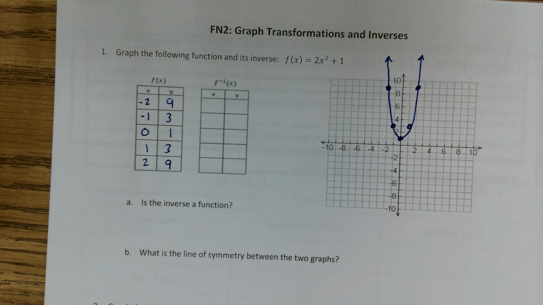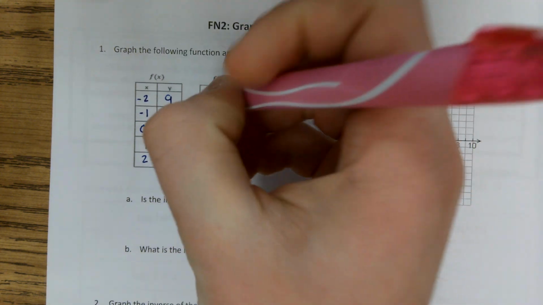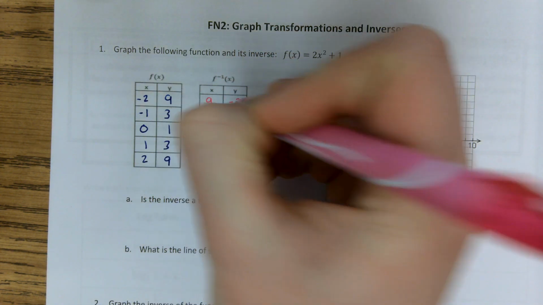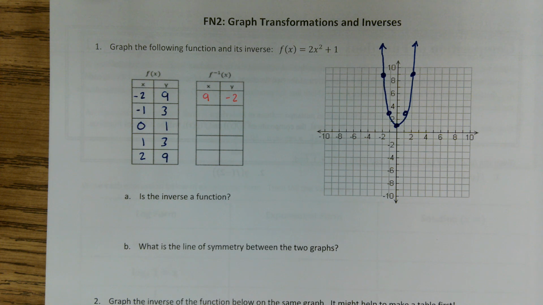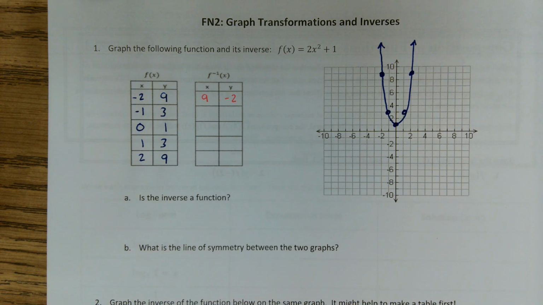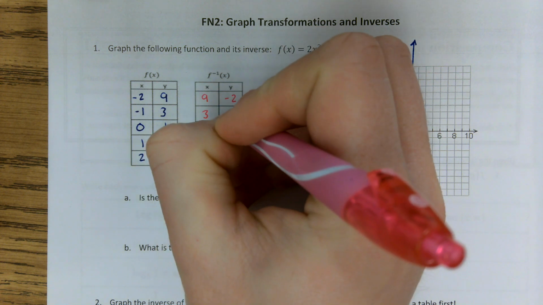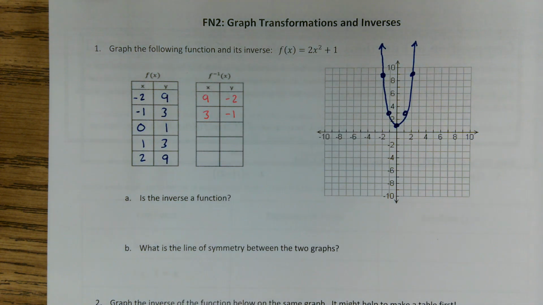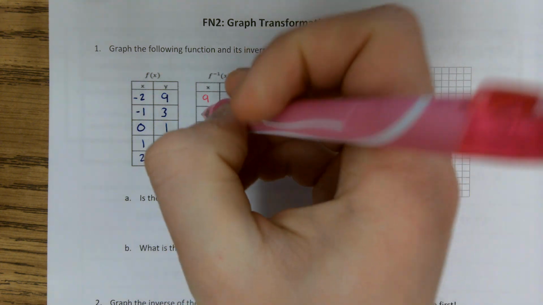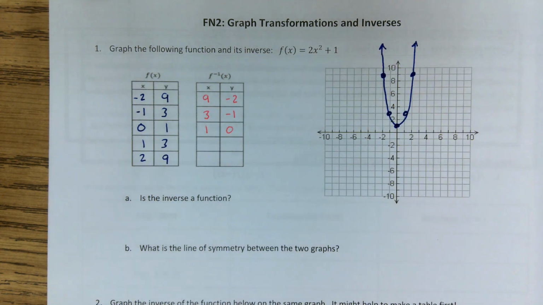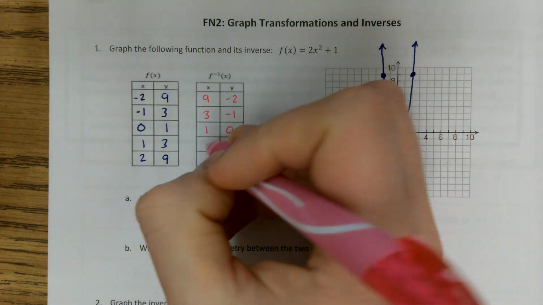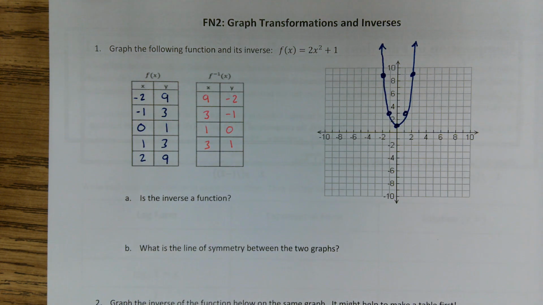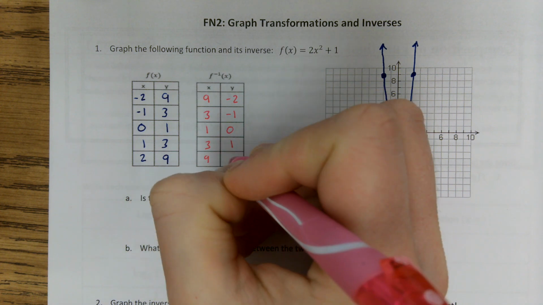All right, now, if you remember, inverses say that we do the exact opposite, all right? One of the cool things about graphing inverses is all you have to do in order to graph those inverses, once you have those points, is just to flip them. So in this case, my value for negative 2, 9 now becomes a value of 9, negative 2. Coincidentally, negative 1, 3 will become the point 3, negative 1. 0, 1 will become the point 1, 0. 1, 3 will become 3, 1. And 2, 9 will become the value of 9, 2.